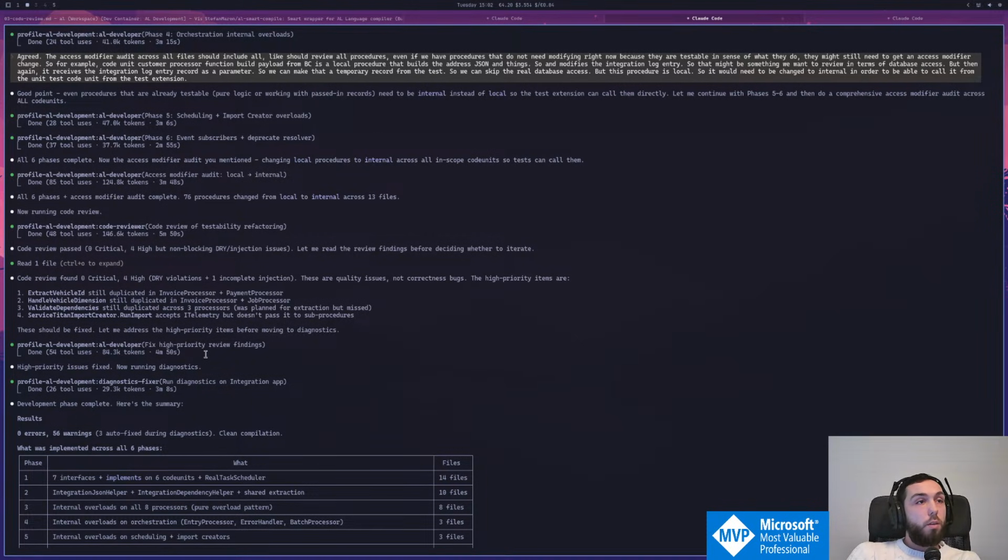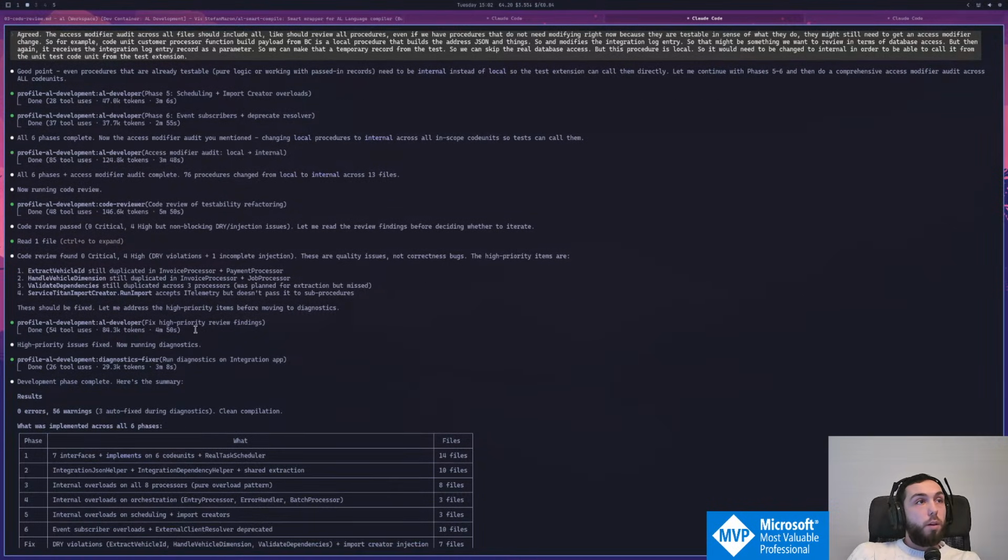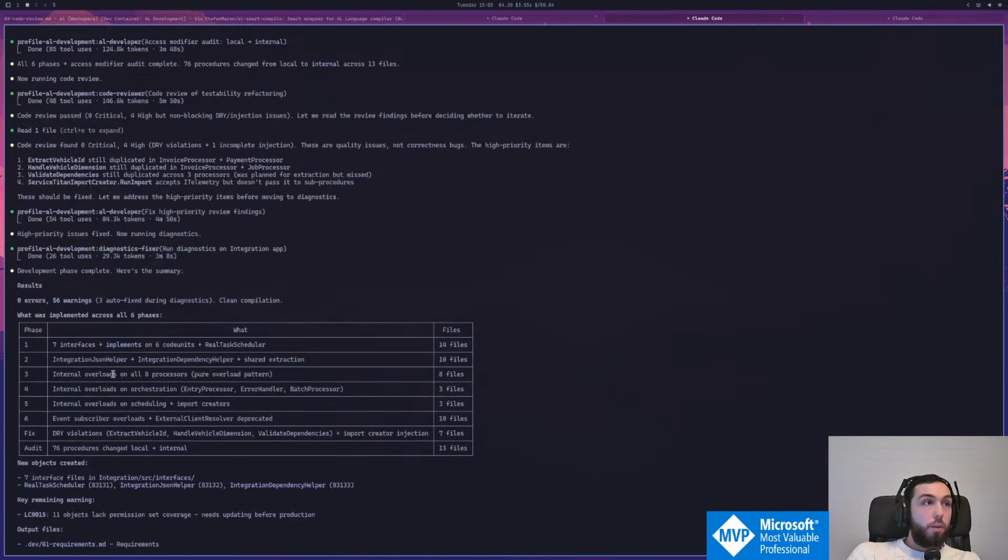When it's running, you can press Ctrl O and then it expands the prompt and things. You can look at this. Those are like the initial prompt I had, like multi-line prompts that it creates for those sub agents. Priority issues fixed. Then it ran the diagnostics fixer, and I think the diagnostic fixer will do fixes right away. And then at the end it finished.